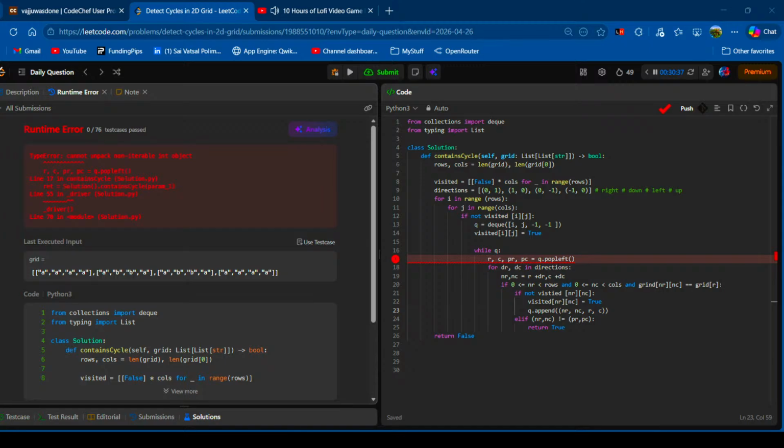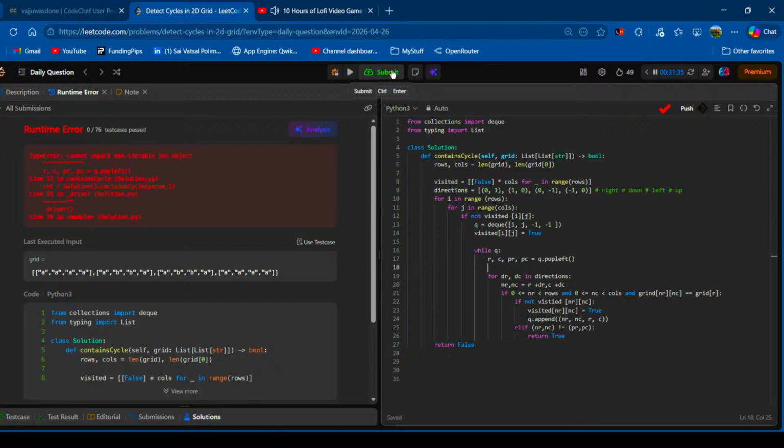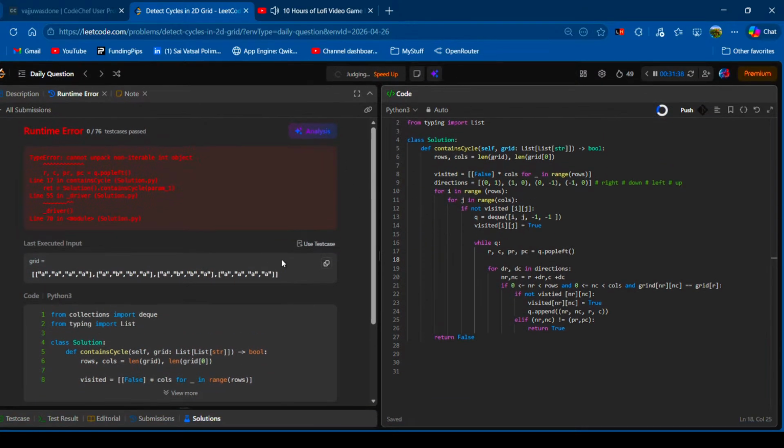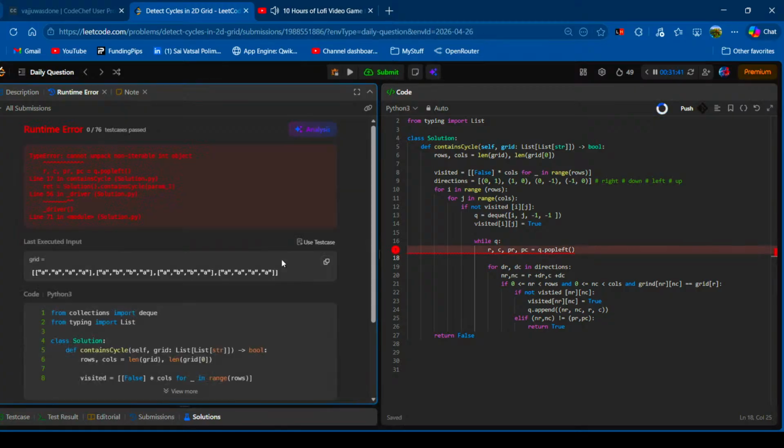No, that's not the reason. I can't figure out how this type error is coming.